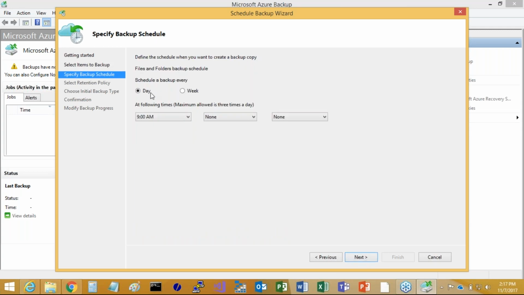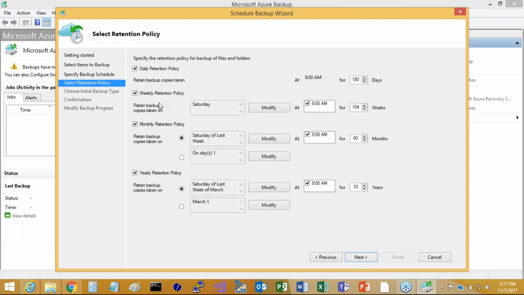Now, this is important here, and we're going to look at this again because it has an important impact when we get to virtual machine and server backups. It's what is your backup policy? So I'm going to back up daily or weekly, and then how long do I keep these? So for simplicity, I'm just going to uncheck the monthly and weekly, and I'm going to say for the daily, I'm only going to keep 7, and for the weekly, I'm only going to keep 4.